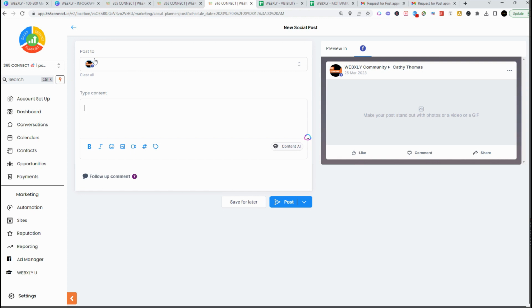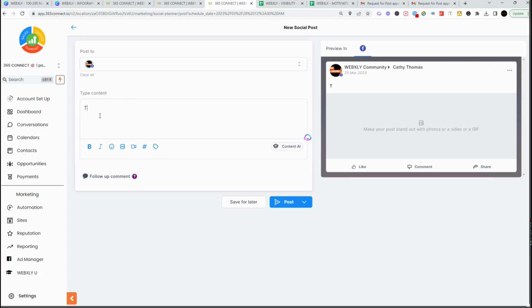So now that we know where we're going to post to, now it's what we post. Inside here, you're going to see the type of content. This is your comments, your hashtags, your emojis. We can say, this is a fun social media post, hashtag social media, whatever we're doing. Or we can just leave it as the comments. If we're not sure what to write, guess what? There's a content AI generator right here. Remember, we talked about content AI.